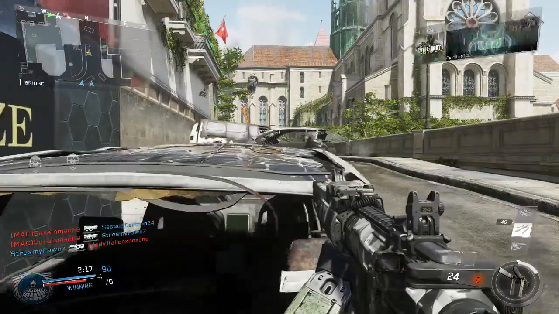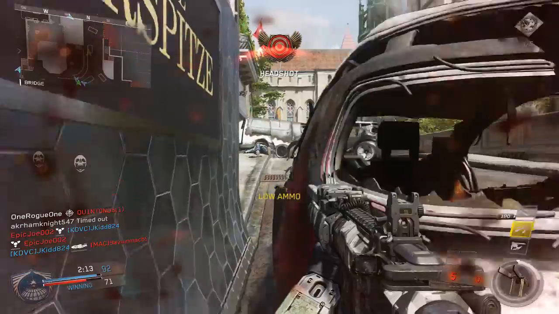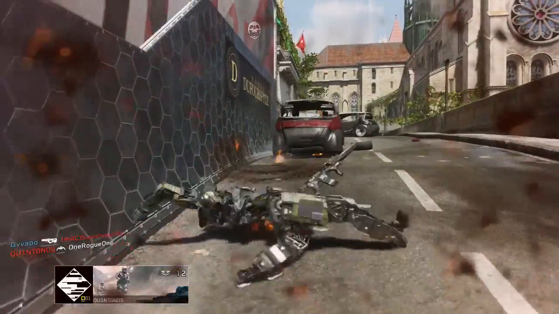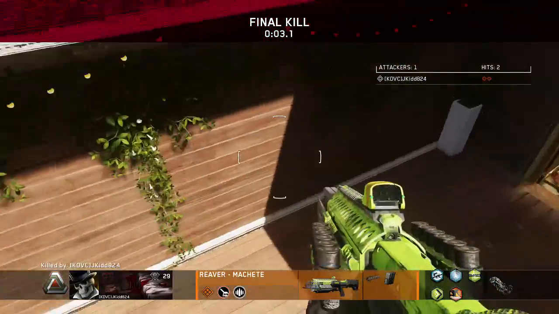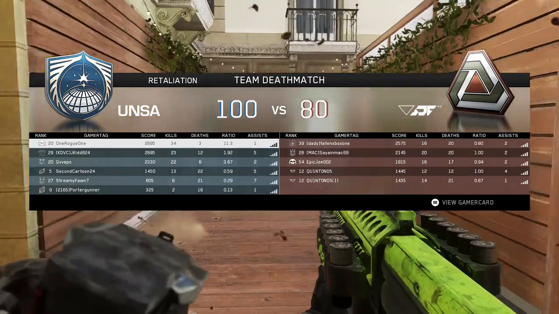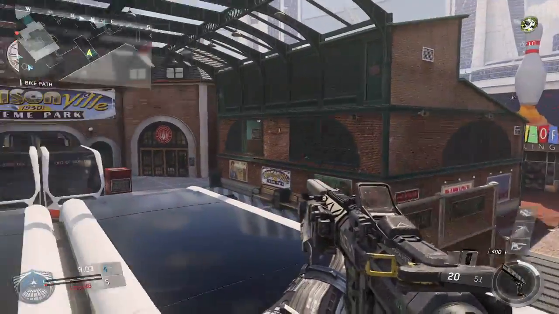It's highly recommended, use ghosts so you can stay off the radar, but I have a sour taste in my mouth for people that use ghosts. Certain people, the way they use it, they'll just sit in a corner the whole match, and I don't get what's so fun about sitting in the corner. But I mean, you run into it, especially in team deathmatch.